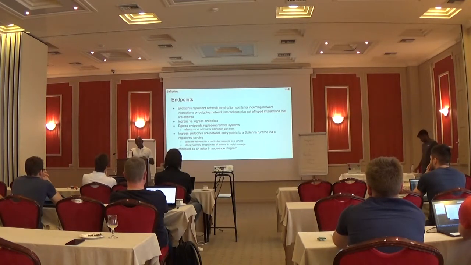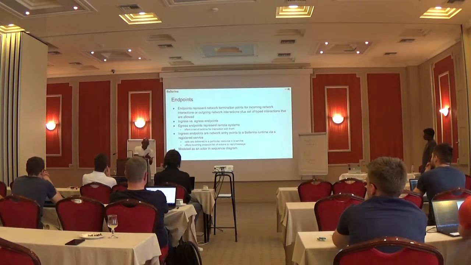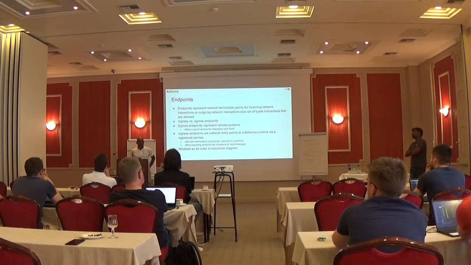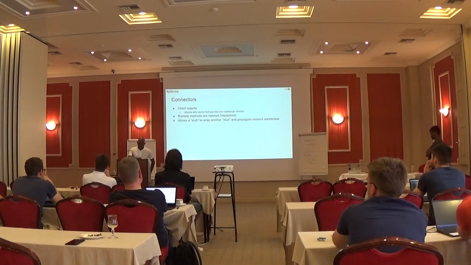And the way we map this to sequence diagram is we model endpoints as actors. Now this is slightly off because they're not concurrent, but we model like that in order to explain from a modeling perspective that there's an interaction happening between the two. And it becomes very clean when you do that, as you go along and see.